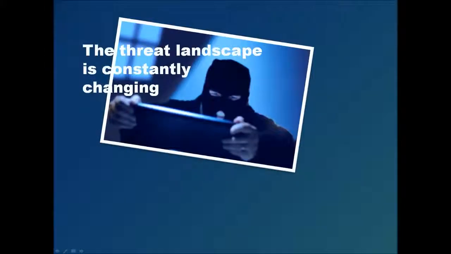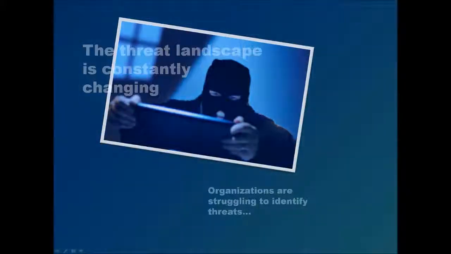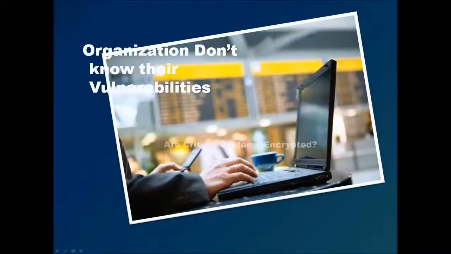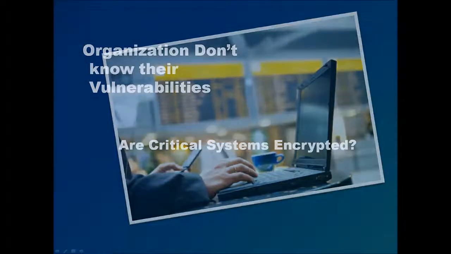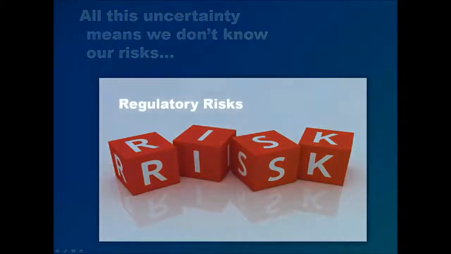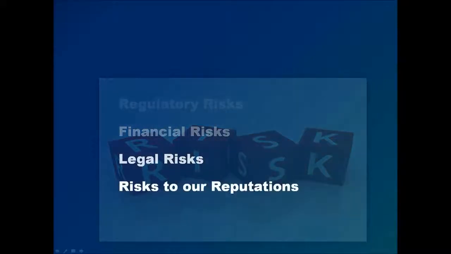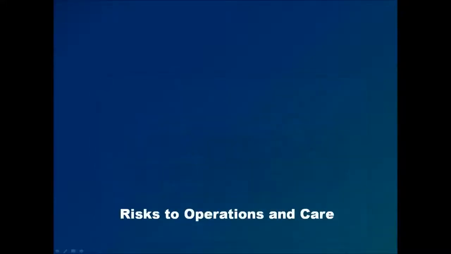The threat landscape is constantly changing. Organizations are struggling to identify threats. Organizations don't know their vulnerabilities. Are critical systems encrypted? Are passwords strong enough? Are we prepared for disaster? Are our employees trained? All this uncertainty means we don't know our risks: regulatory risks, financial risks, legal risks, risks to our reputations, risks to operations and care.